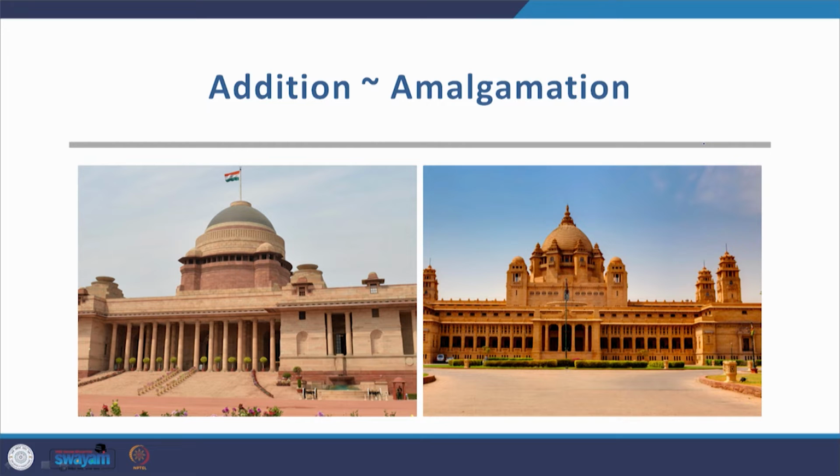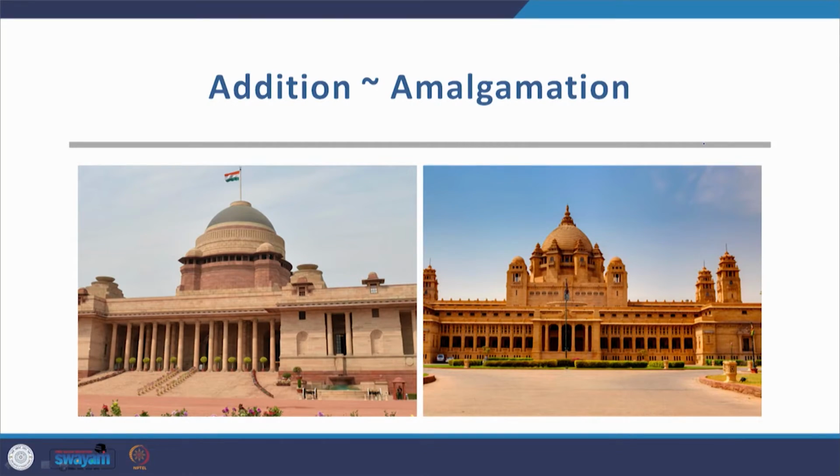Now, the comparison between neoclassical with Indian traditional elements as Lutyens applied it, or as the Indo-Saracenic architects applied it in the amalgamation in the works of, for example, Swinton Jacob. You see this comparison here. Both these buildings, the Rashtrapati Bhavan and the Umaid Bhavan Palace, are very similar in the way they look. Why? Because the plan is a Western neoclassical plan, right?